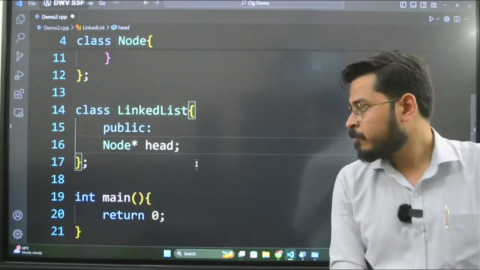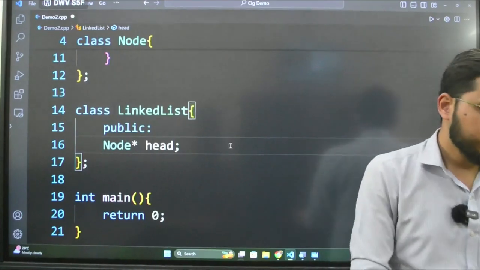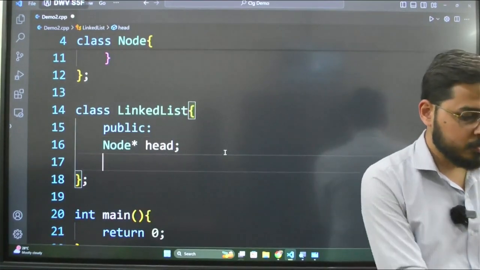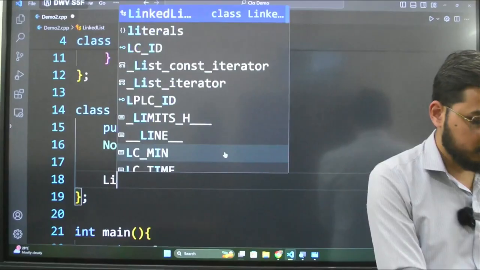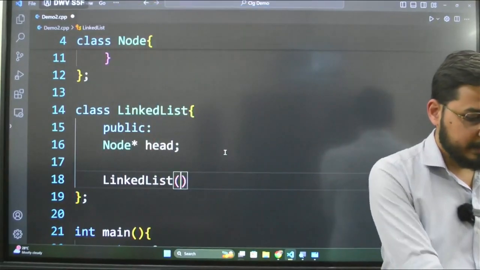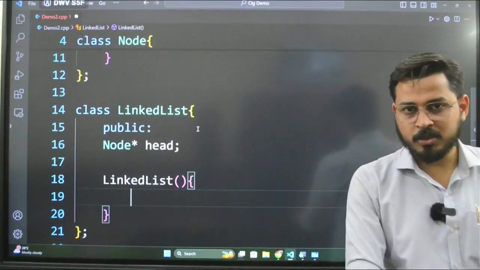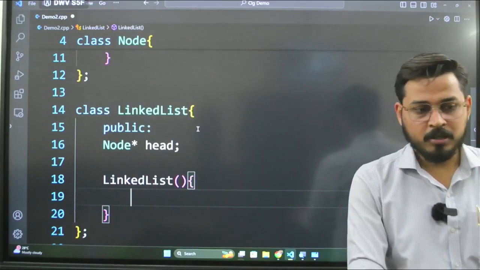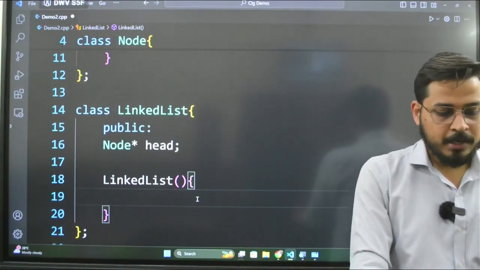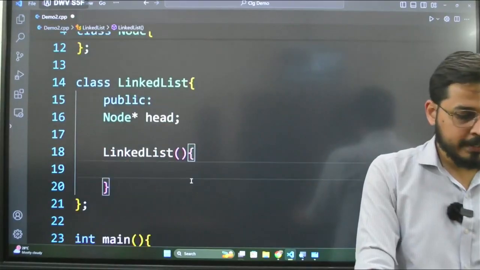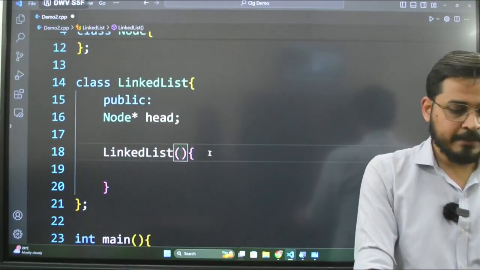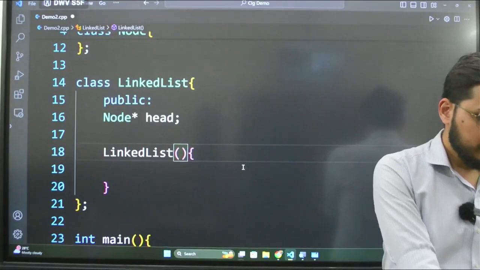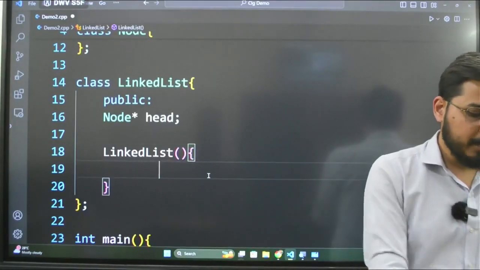After doing this, I will create a constructor of the class. Let's say it is going to be linked list, and it is going to be a default constructor because I don't know any other value of the head in this case. So I am going to create it like this, and I'll not write any parameter actually.